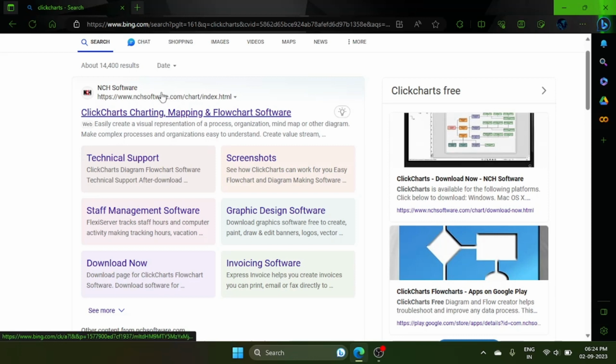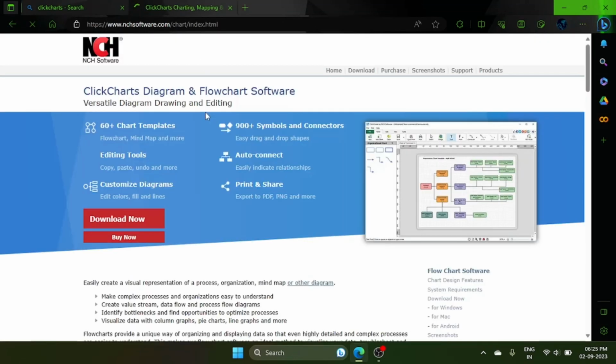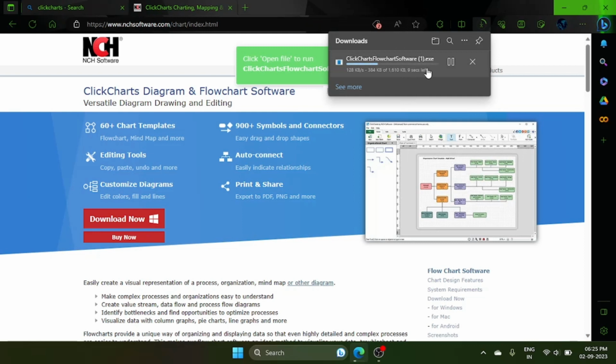taking it to the official software. This is the official software. You can say download now and it gets downloaded. Wait for a few seconds while it gets downloaded. Open file.